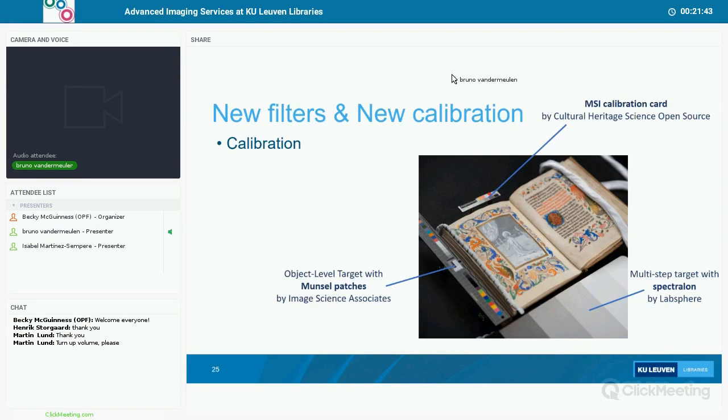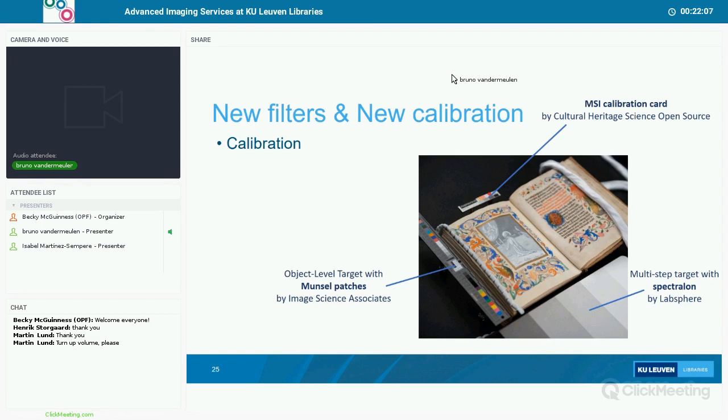New filters also meant that we wanted to invest time in a new calibration routine, as we experienced that the normal calibration targets were not suitable for UV or infrared imaging.